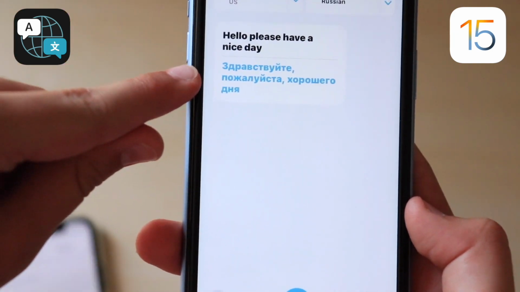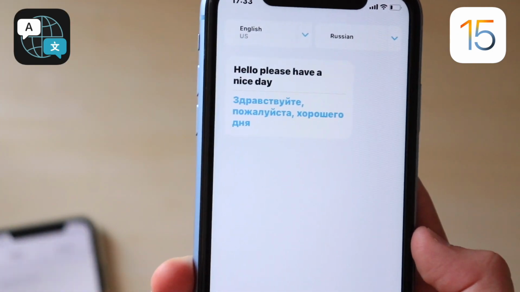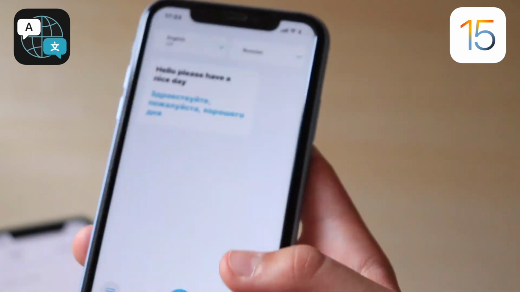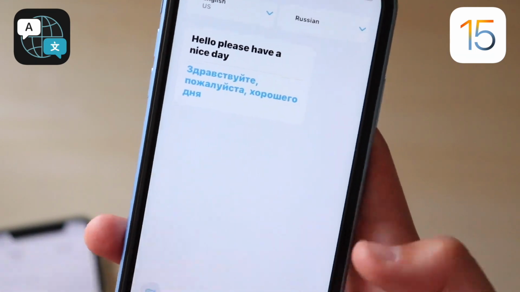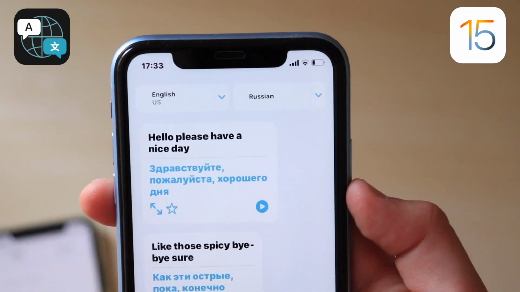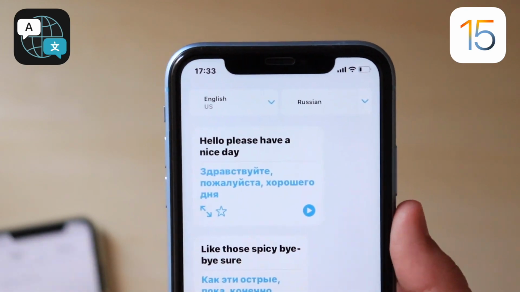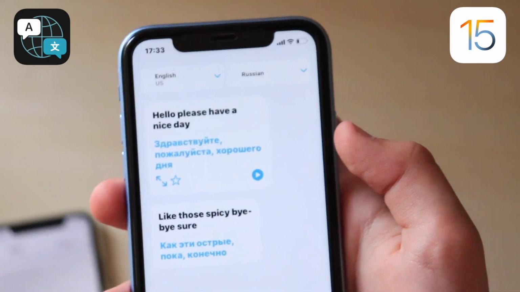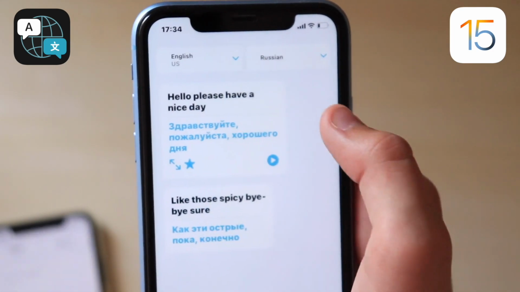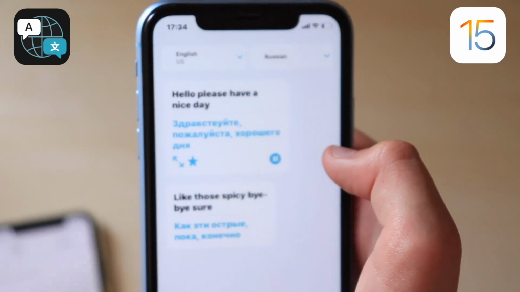And as you can see, it already translated everything to that second person. If I tap on it, I can also reply, just like this. You can tap on one of the translations to get it in full screen. You can make it a favorite translation, or you can play it.